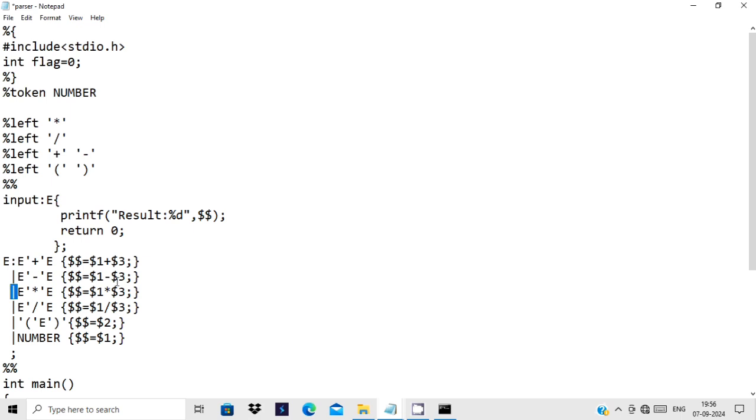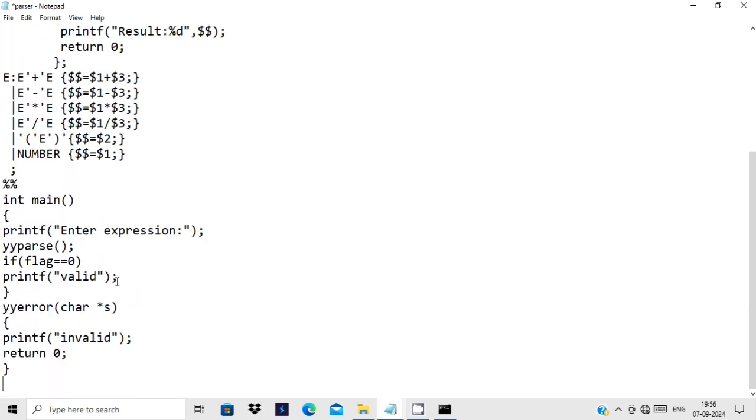Finally, we will go here and enter an expression. When you use yyparse, it takes the input and processes the rules here. So flag is equal to 0 and everything is valid. If some error occurs, we write separate code called yyerror, in which we have a pointer value called s.